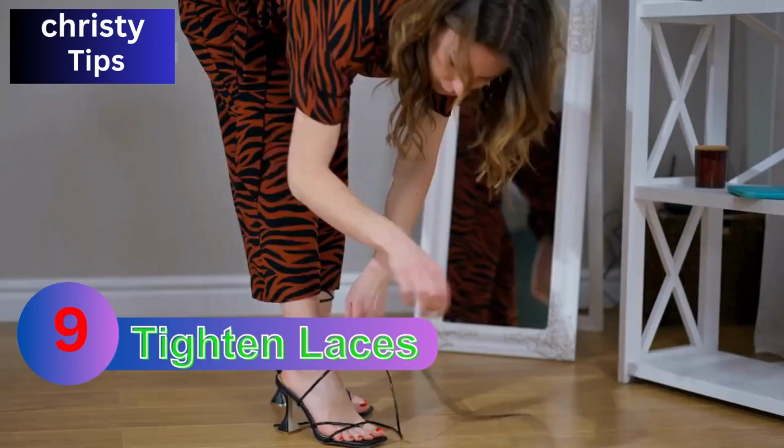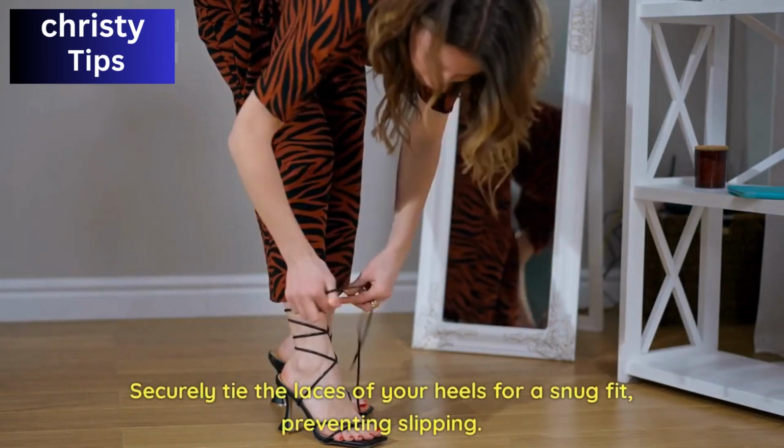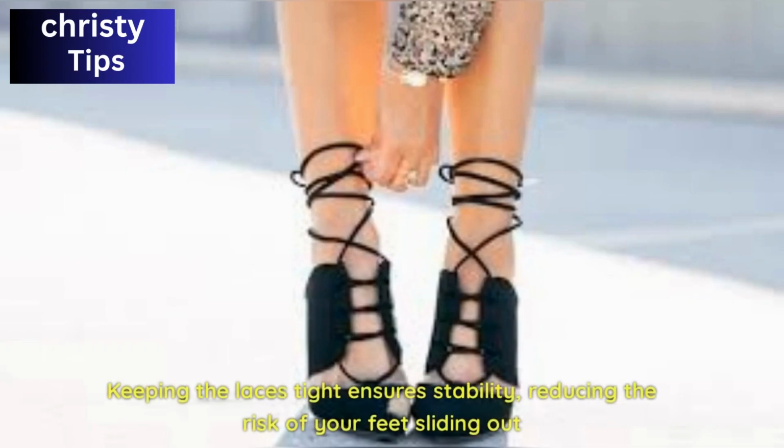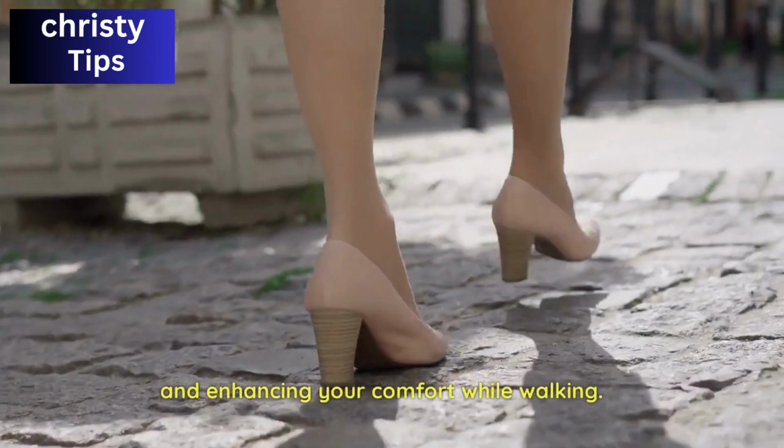Tighten laces. Securely tie the laces of your heels for a snug fit, preventing slipping. Keeping the laces tight ensures stability, reducing the risk of your feet sliding out, and enhancing your comfort while walking.